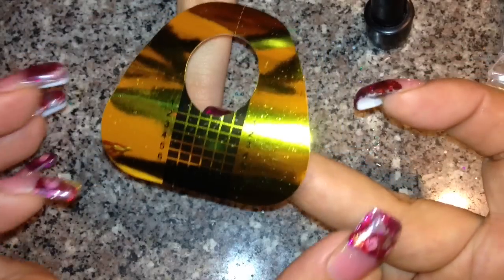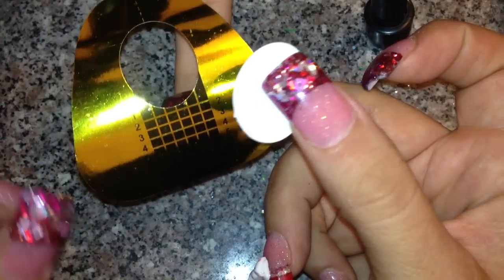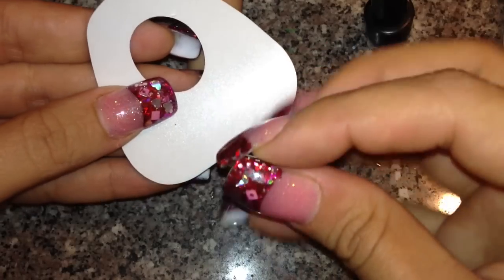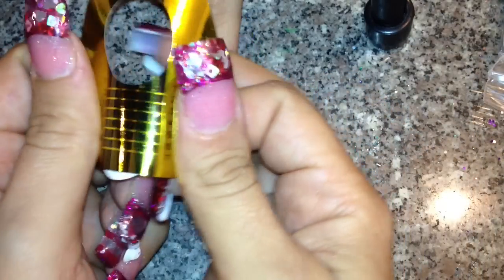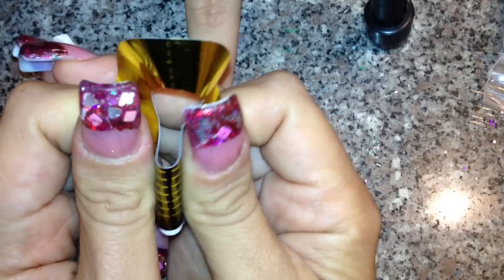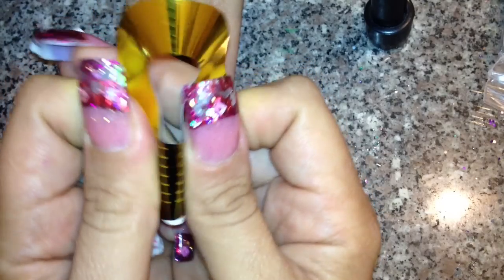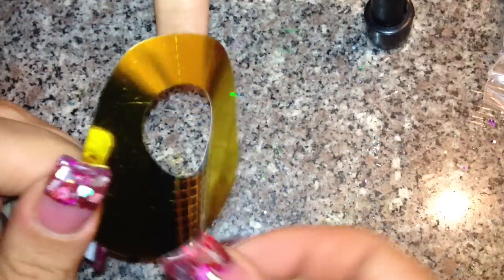This is the form I use — it's a much wider form, your standard gold just paper form. The first thing I'm going to do is pop out that dot, and I've got it on my thumb. I'm going to place it on the back of this form right here in the center, which is going to add support to your form. Next I'm going to roll this form between my thumbs, which puts a curve into it — that's what we want, so it'll be much easier to apply to the finger.